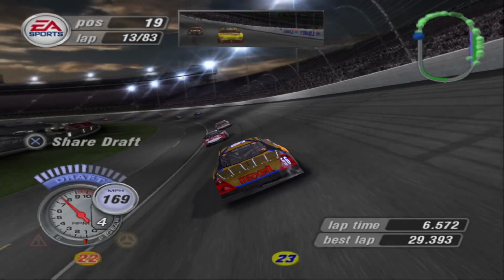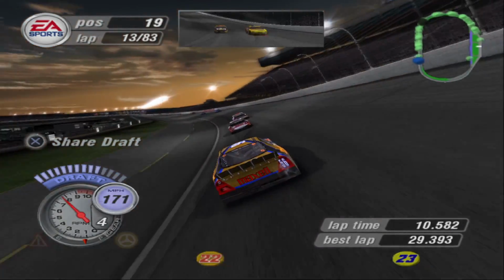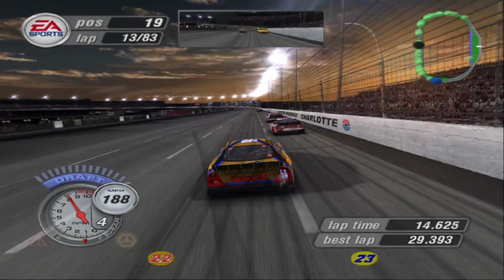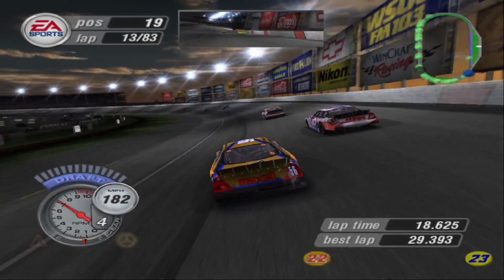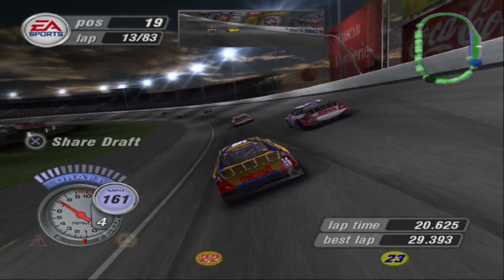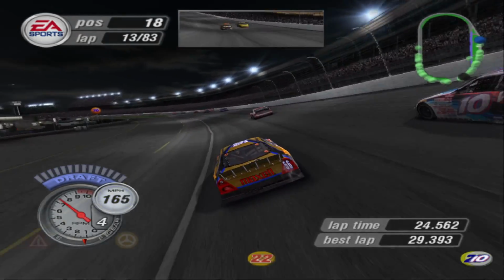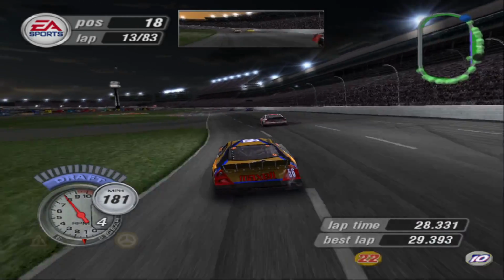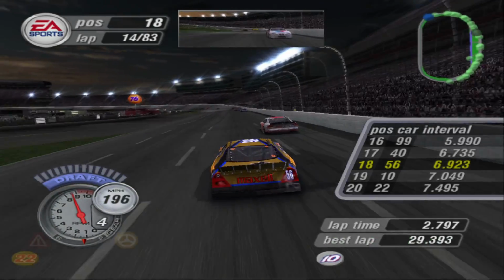Yeah, I might have to repair this right front if it'll let me anyway. That's quite a big hindrance right now for our overall pace. But we're all over the back of Johnny Benson now. We're gonna try to go past him on the inside here. Marlon might be hard to pass because honestly we're kind of dead even on speed. Let's see, that's Jeff Burnham. I think that's Ryan Newman up ahead too. Let's go reel these guys in. And apparently our tires have not been worn yet, which is really cool. We can play around with a little strategy then.